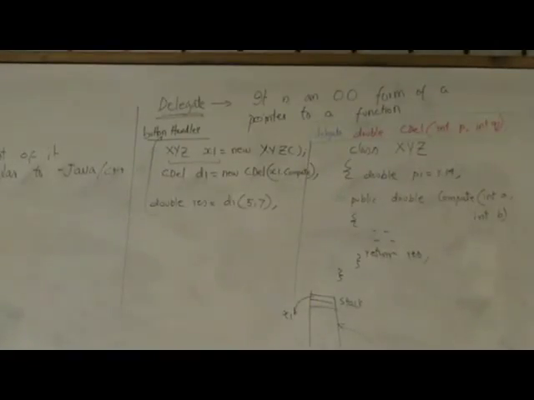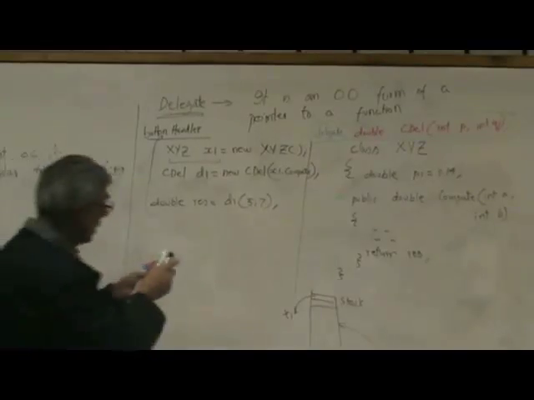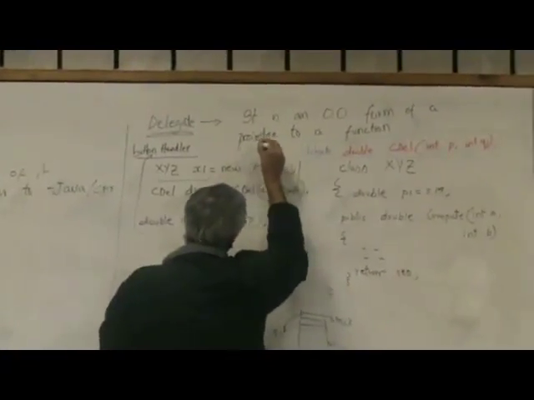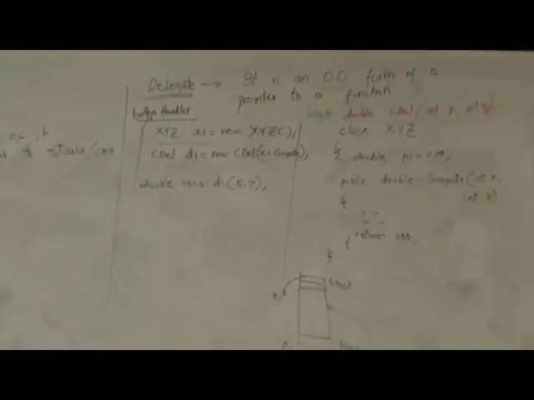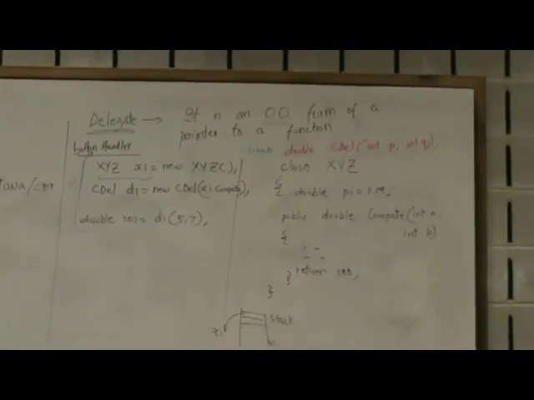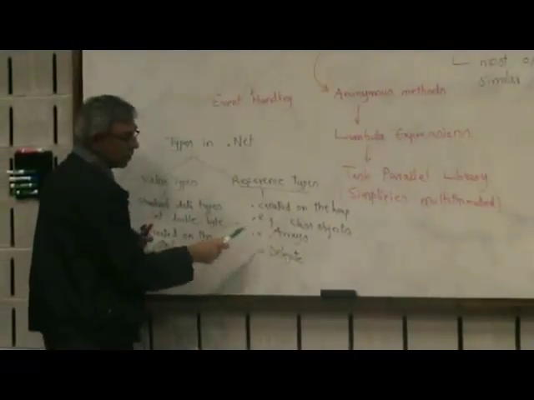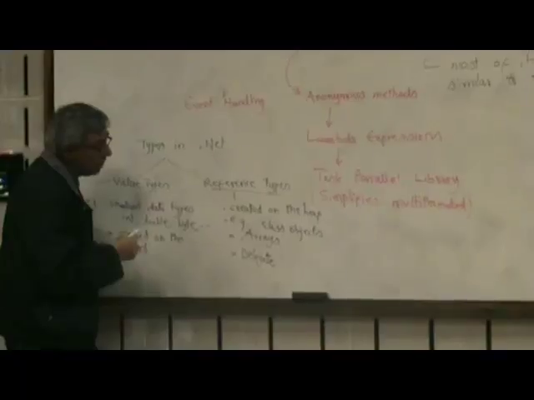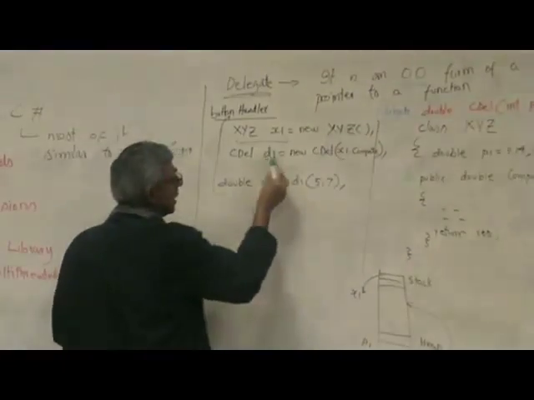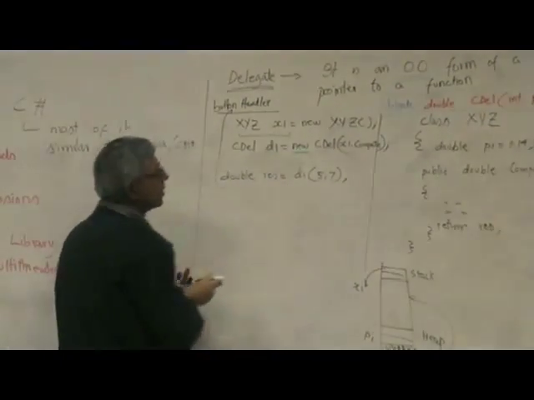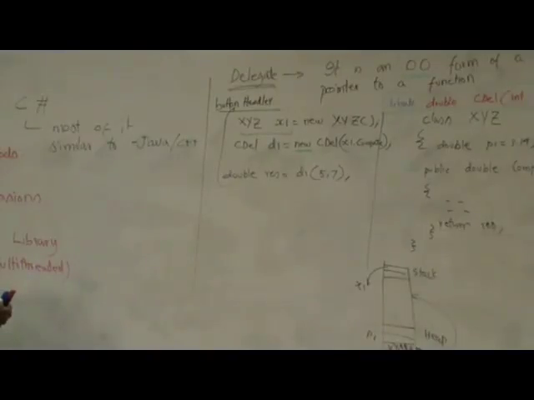Then you might say, well, pointers to functions exist in C, C++. So what's new about a delegate? As I will demonstrate to you soon, it is more than a pointer to a function. It has a lot more capabilities. So that's why I mentioned it's an object-oriented form of a pointer to a function, right? A delegate is a reference type, meaning once you want to use it, you have to create it on the heap. So take a look over here. Once we declare the delegate, we use the new keyword, correct? So that we can allocate the memory for it on the heap.